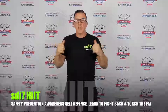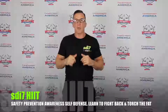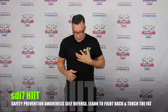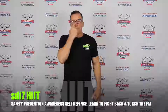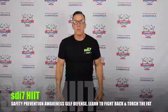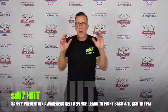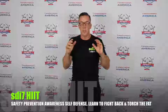Now there's the reverse headbutt for when someone is behind you. If someone has you in a bear hug, you step back and do the reverse. Drop your chin to your chest and drive your head straight back, attempting to strike them on the bridge of the nose with the back of your head. It's a very powerful strike. Practice it, getting your body used to the motion — it's good to practice with your hands up.